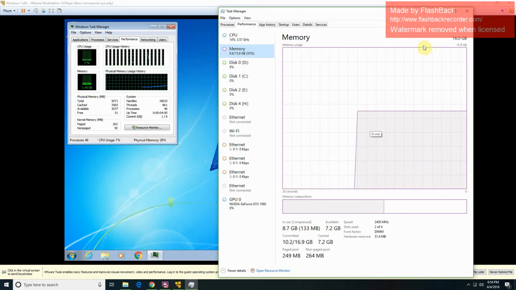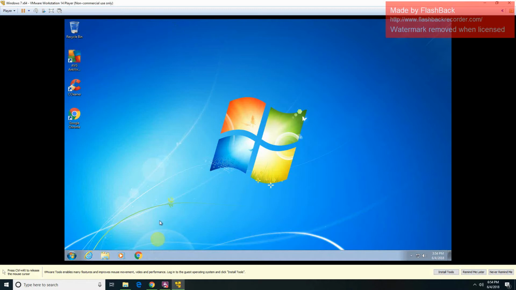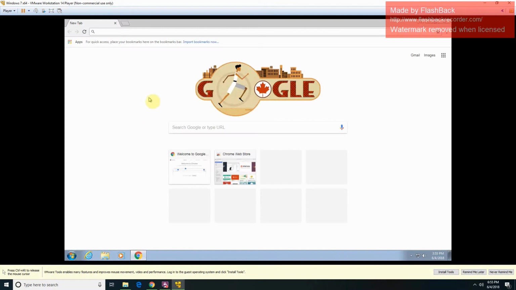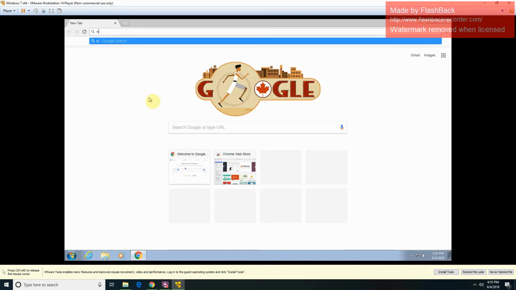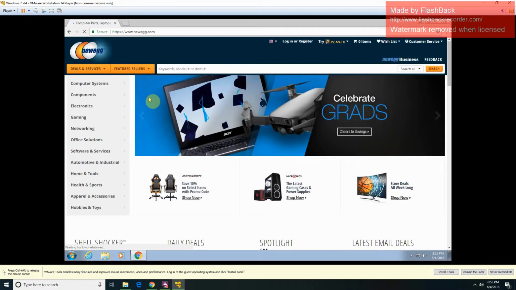Now, you can buy RAM off Newegg. It depends on what kind you have. Like, okay, you can have DDR1, DDR2, DDR3, DDR4. Let me just show you how you can get more RAM.